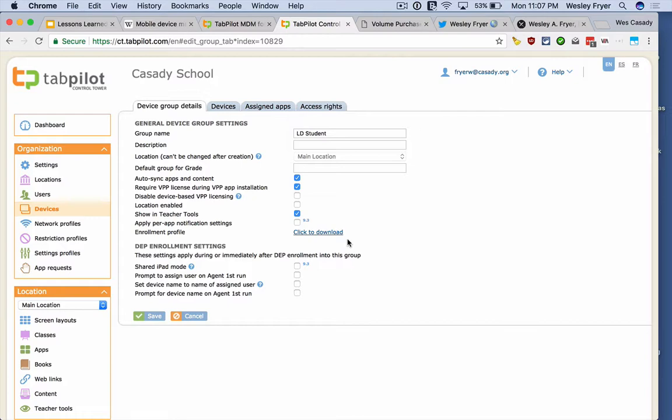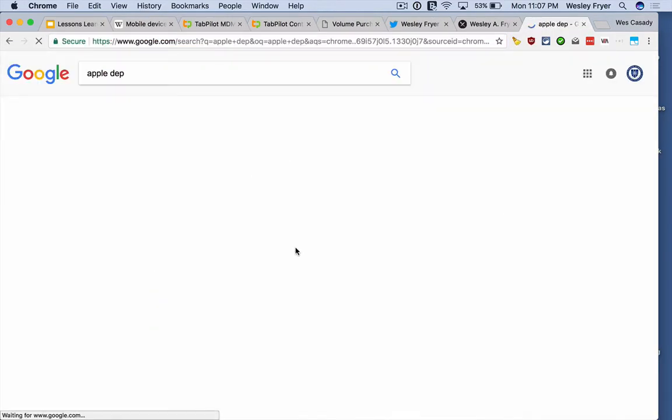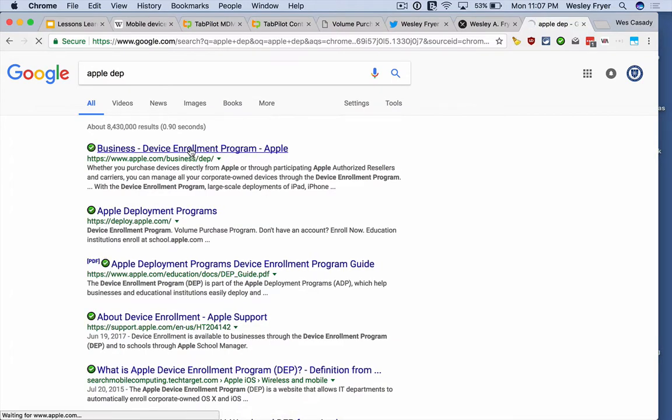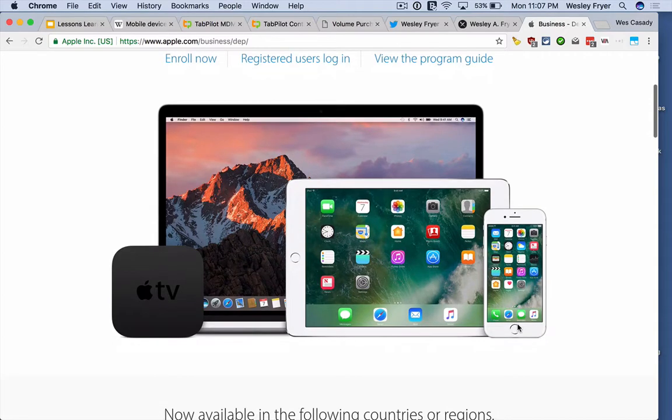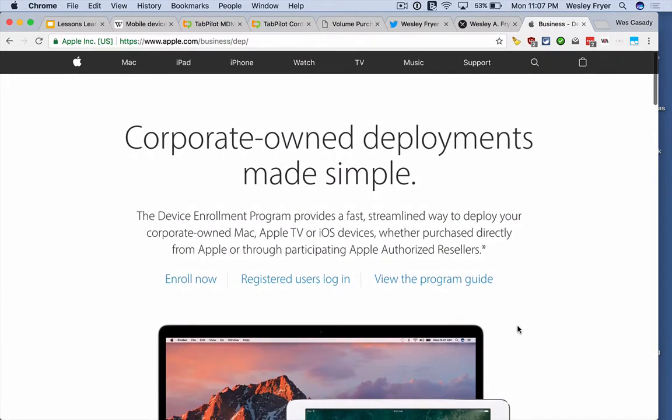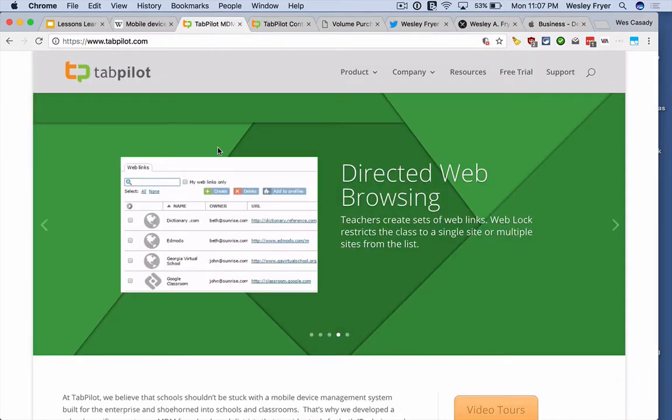And so ideally, you're going to use something called Apple DEP, which is the Device Enrollment Program that Apple has. And they've got this for education as well as for business. And when you purchase an iPad with DEP, you can automatically have your mobile device management certificate as part of what's already saved on the device.